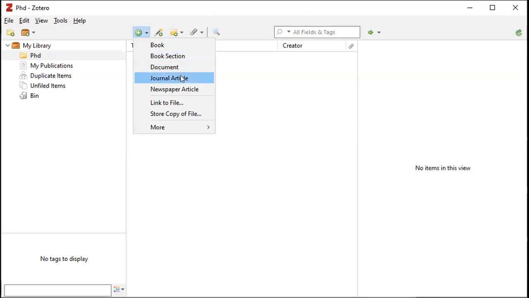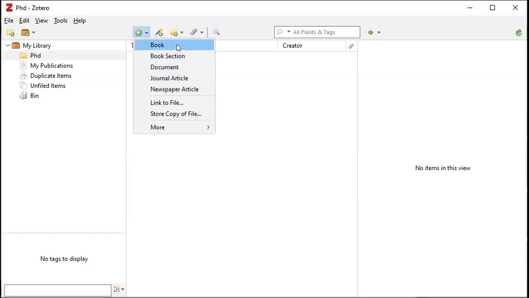If it's a document or journal article, it's up to you to decide which type of source you're using. If it's a journal article, make sure it's a journal article. Otherwise, if it's a journal article and you choose a book, you may end up not capturing the volume, the issue, and the journal name, meaning your references will be incorrectly displayed.